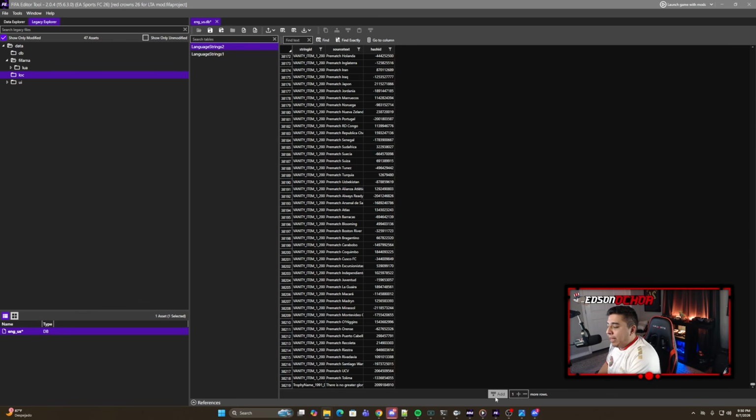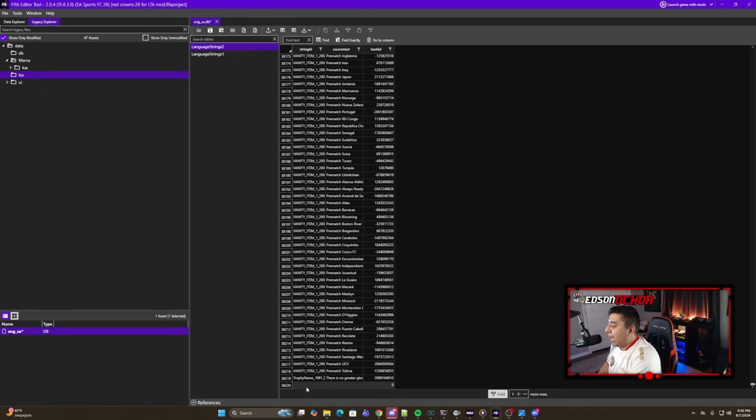So you'll press this button down here that says add, so it'll add a row. In here you will add the variable name, which is team name _132700. In here, this is where you will type the full name of your team, RGB Red Crowns SC. Before you move on to the next one, you want to make sure that you hash this variable. I don't know exactly what it does, but it is very important you do so in order to be able to be read by the game. So you press the hash and it will give a hash value to this variable.